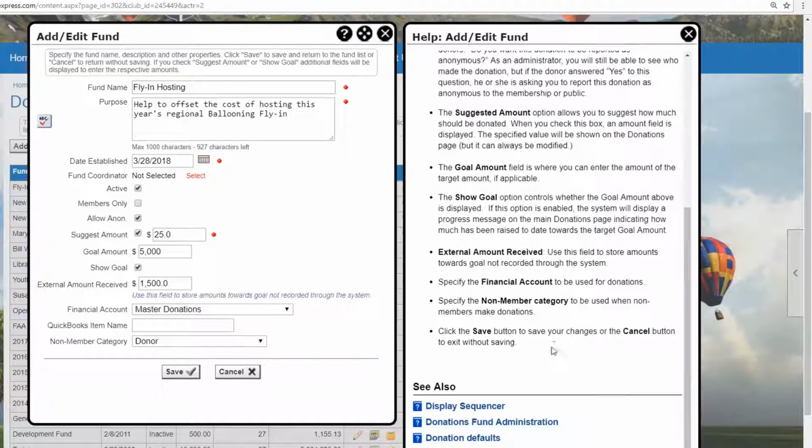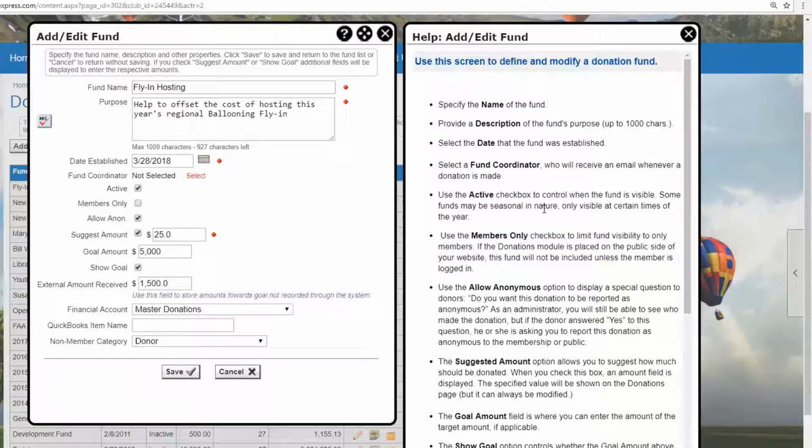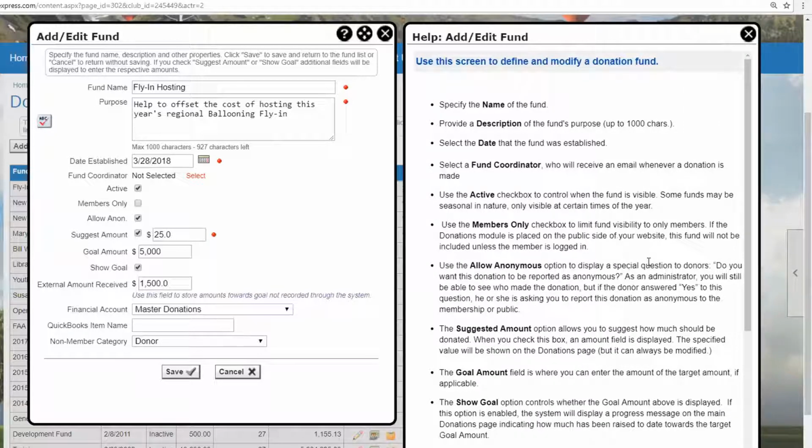So your first line of defense, whenever you're looking to figure out how to do something in ClubExpress, is to ask the system for the help. And we actually did some instrumentation on the help. I was wondering if people actually looked at the help, and it turns out people do read the help. And that takes a lot of pressure off, keeps you from scratching your head for a few things. And in the event that there's still something that you don't understand, then of course you should contact our ClubExpress support team.